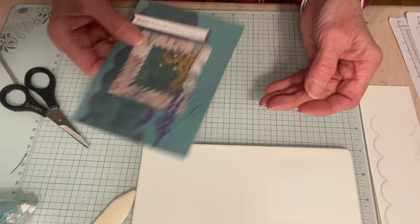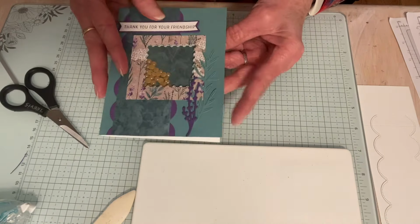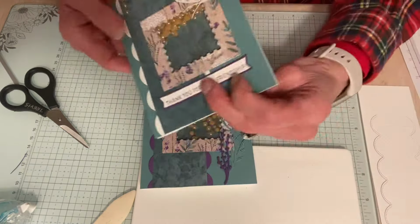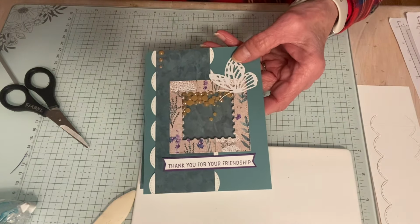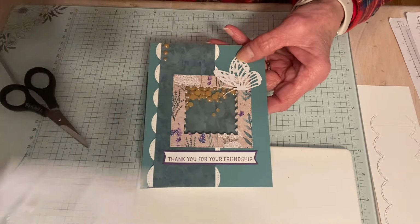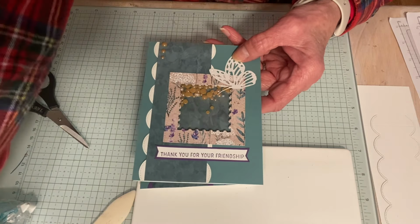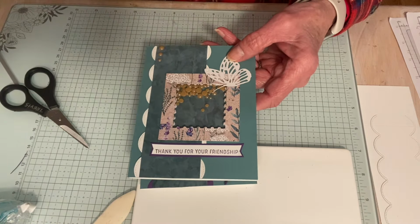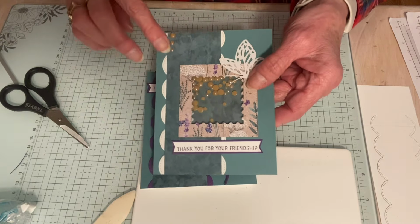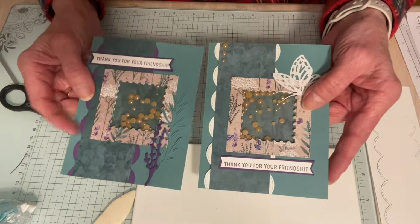Okay, so we have a shaker card, and then you can put your sentiment inside. Here's my other one that I made. This one I used the butterfly. If you haven't seen these in the mini catalog, these are called paper butterfly accents, and you actually get 40 of them, in five different sizes of butterflies. So I just put the butterfly on. I did a white border on this instead of the Gorgeous Grape.